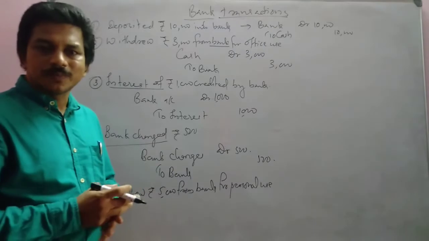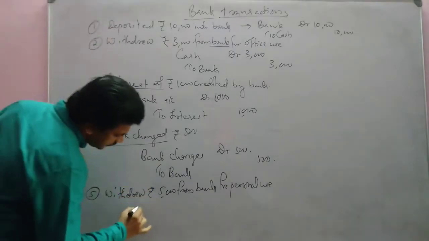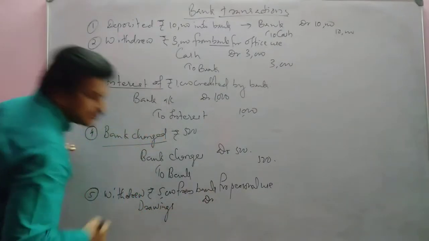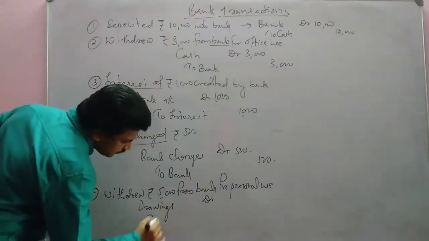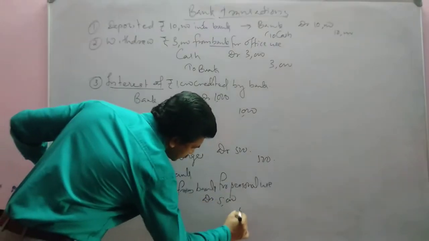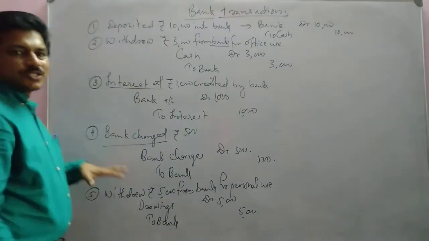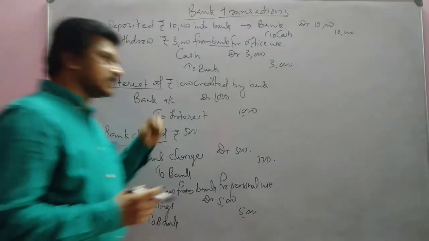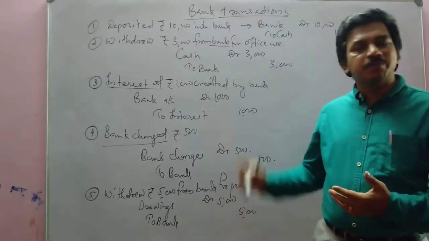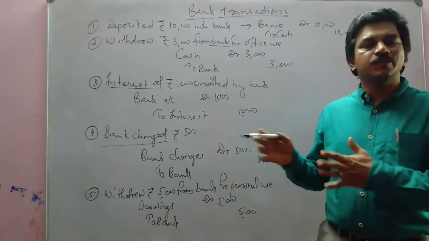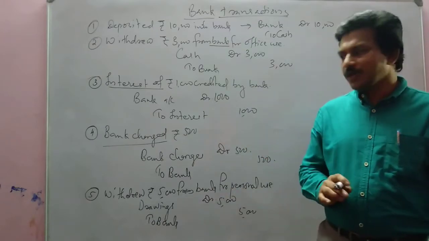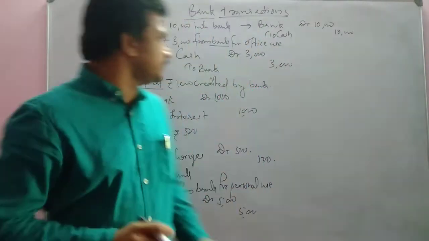Bank gives, credit the giver. So what can be written? Drawings debtor. Drawings, we know that it will always be debited. Drawings debtor to bank. That has been taken from bank. How much? 5,000 rupees. Is it clear? So drawings, if any money is withdrawn by the owner from the bank, that money is to be deducted from the bank. So we will write to bank and it will be considered as drawings. So drawings will be debited. Drawings always debits.